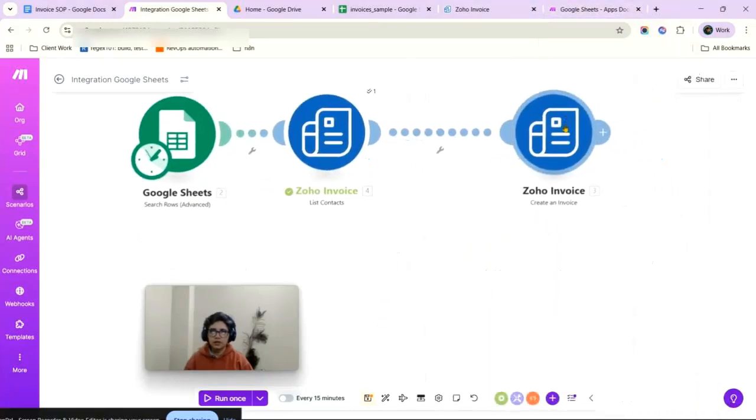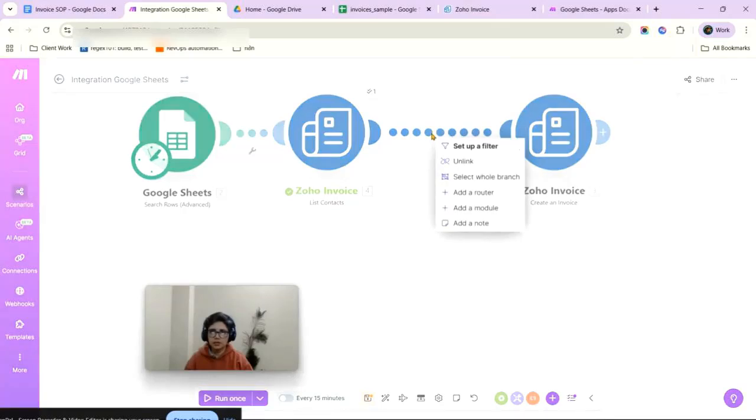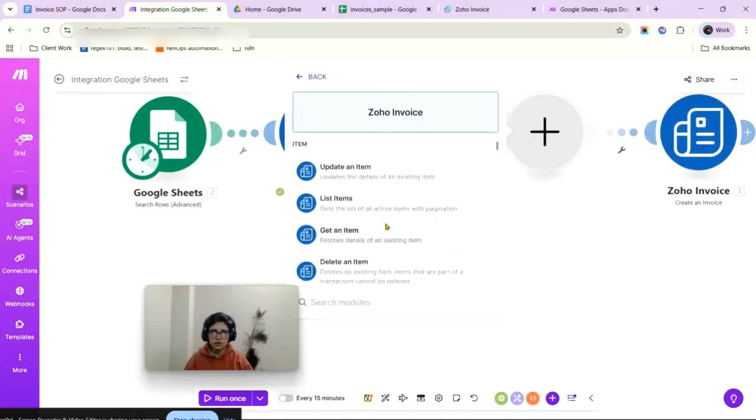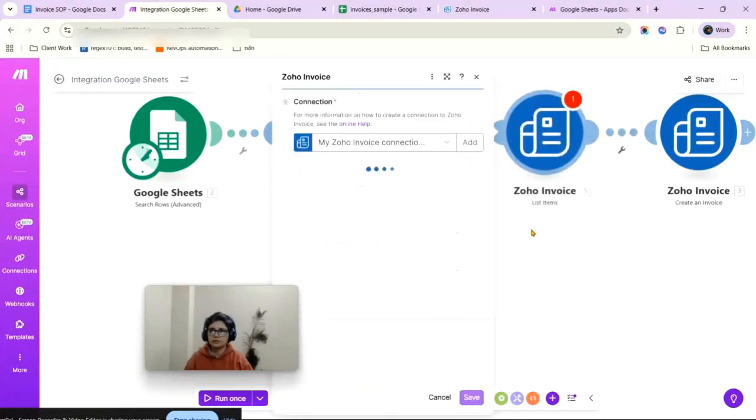Now next, another thing, what do we need? We need products. So again, add a module. Invoice, and we are going to list items.